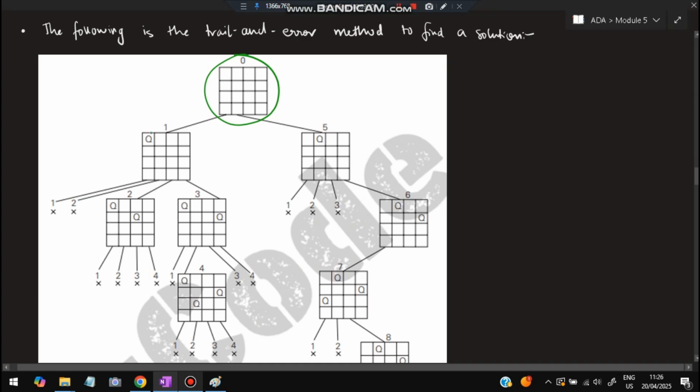Now if I place the first queen here, there is no issue. Then if I place the second queen also in the first column, here it will not be possible. If I place it in the second column, that will also not be possible. If I place it in the third column, it will be possible. So a grid is made here, right? The third column is taken. I place here, it is fine. Second row and third column, like that.